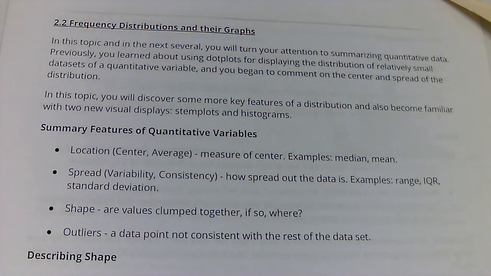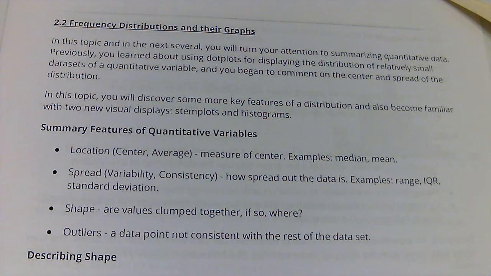Now we're going to start talking about graphically displaying quantitative data. This is where we're really going to spend some time. Previously, on qualitative data, we looked at dot plots and box plots, and we could talk a little bit about how spread out or consistent the data was, but there wasn't much we could really do with it. For visually looking at quantitative data, the main two displays are stem plots and histograms.